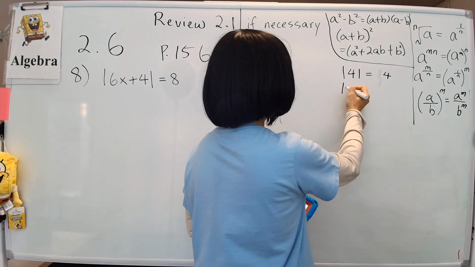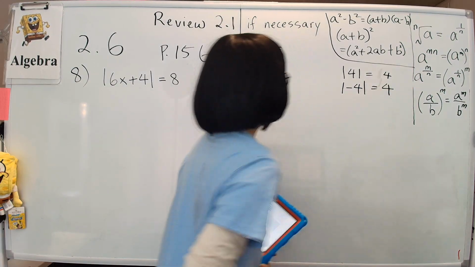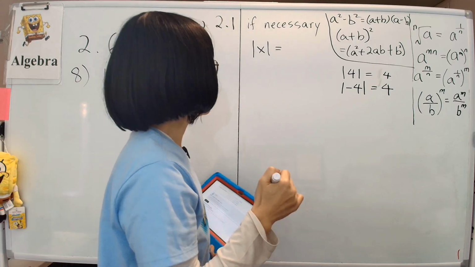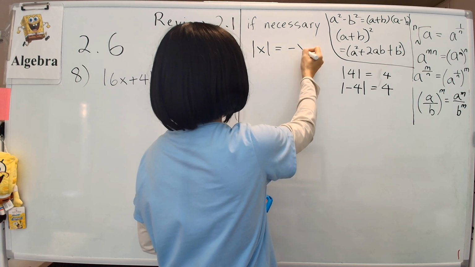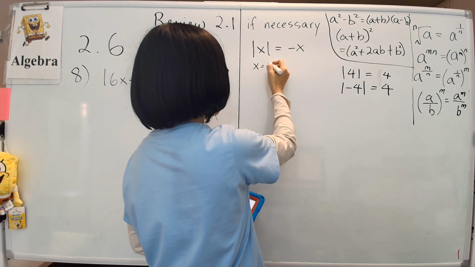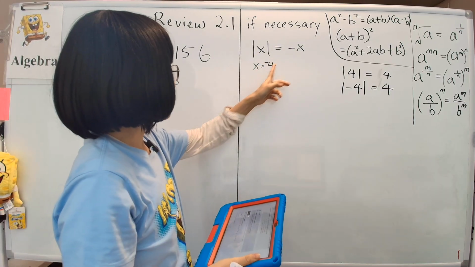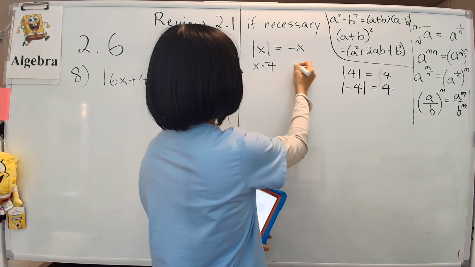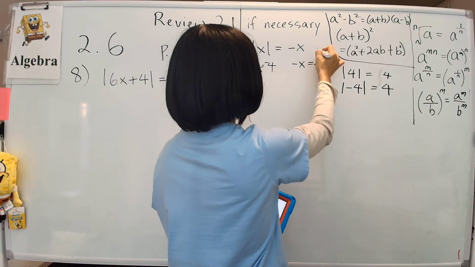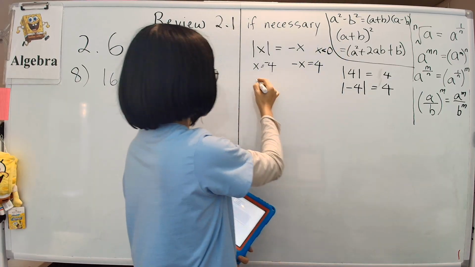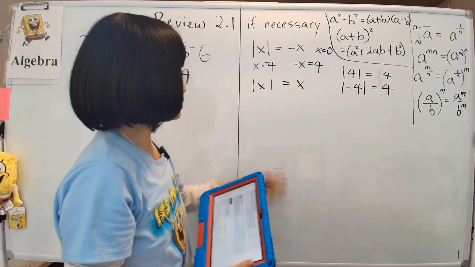The trick comes when it's negative 4. If it's negative 4, well, it becomes 4 again. Okay, and then you just get rid of the negative sign, which means the absolute value of a negative number is actually equal to the negative of x, because when x is a negative number such as negative 4, then negative x is equal to 4, right? And that's why this equation is true for x less than 0. Whereas this equation, the absolute value of x is just equal to the number itself if x is bigger than 0.